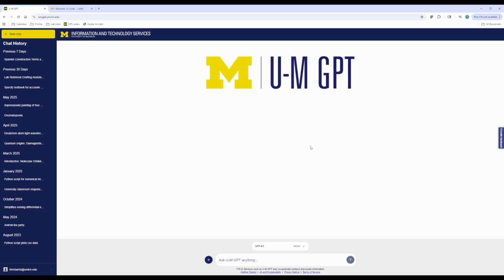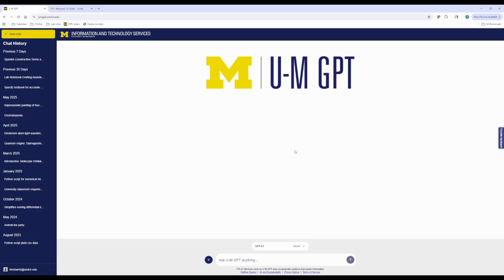So if there are any concerns that you have in that regard, with respect to your own sort of privacy and the online world having access to all of your data, then UMGPT gives you some safeguards in that respect. That said, make your own decisions. You're an adult, do what you want.